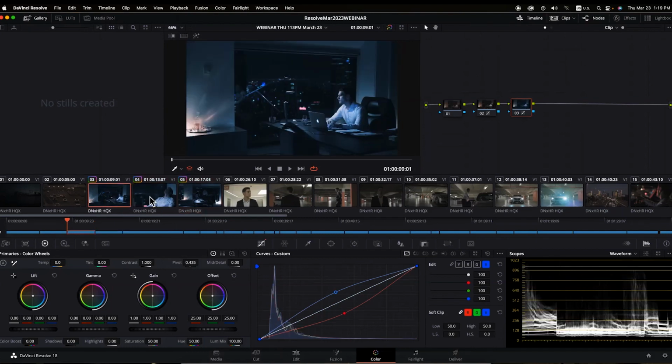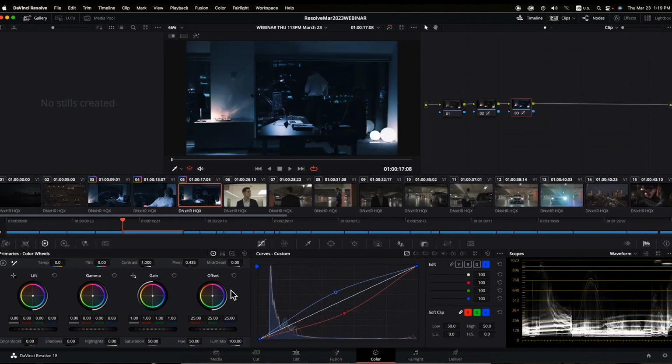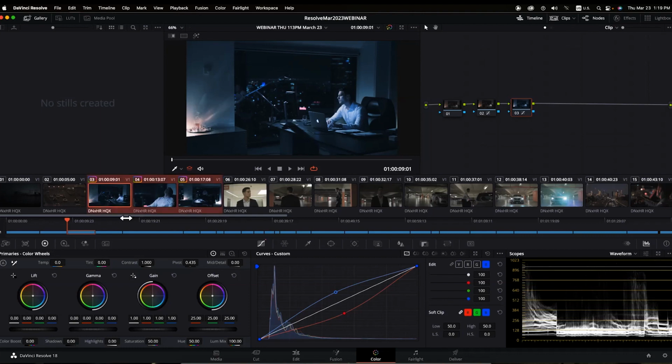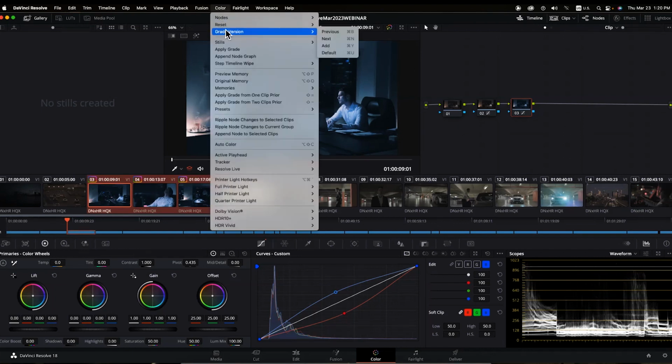Let me clear it out to explain this concept with using the color wheels. So let's click on these 3 guys. You know by now that this wireframe, this square box frame around 3, 4, and 5 signifies that there's a color grading on it. So when you see that rainbow, that is telling you that you have some adjustment on it. So go into the color, drop down, reset all grades 3, 4, and 5. So it's now empty. So let's go back again to 3.